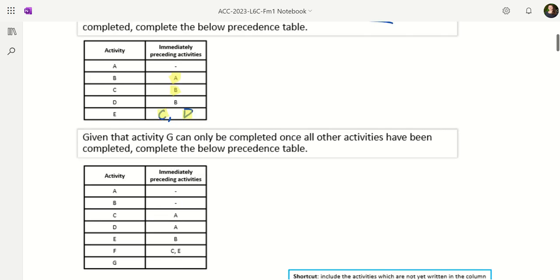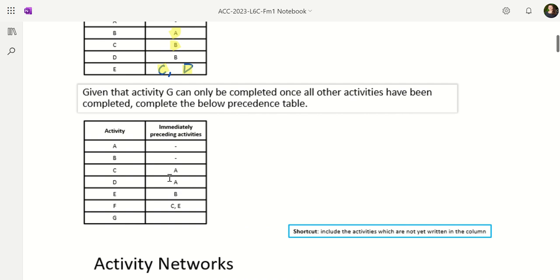Okay, let's go down a little bit. Next example. So why don't you try and pause here and see if you can fill in this one yourself. Try and test how well you've understood that. And I'll just go ahead and talk it through, assuming that you've had a little think.